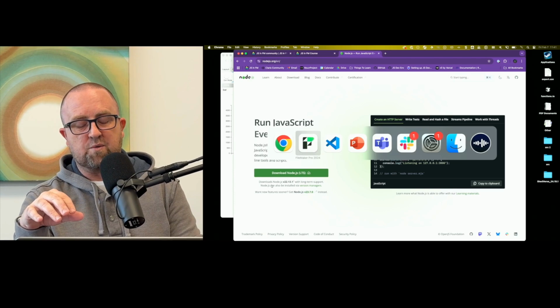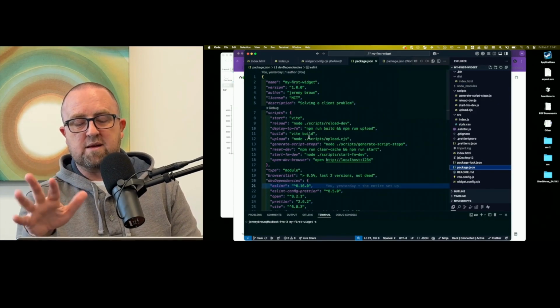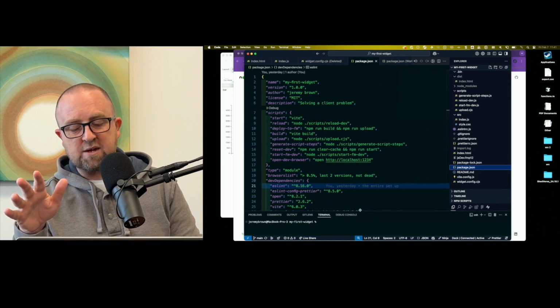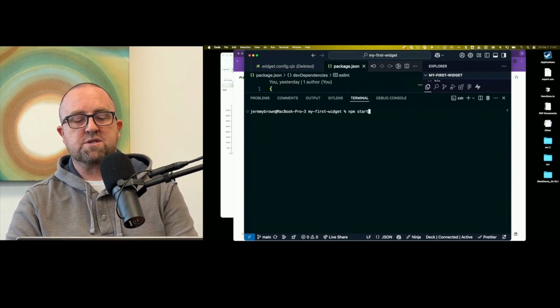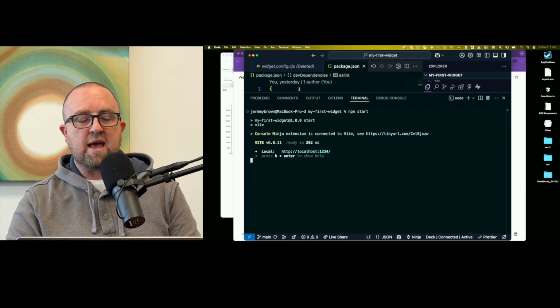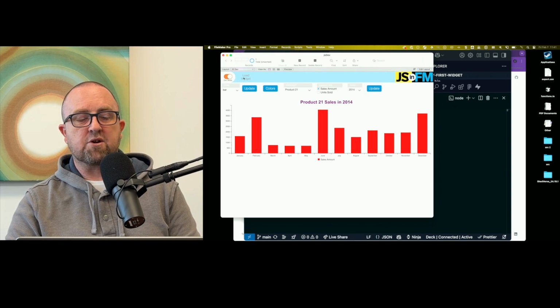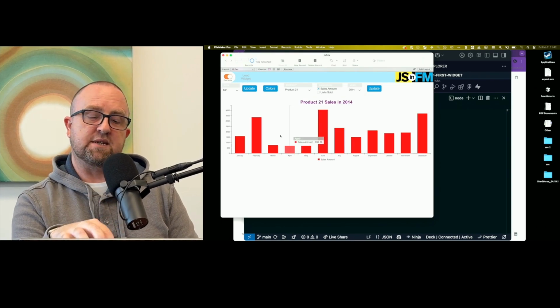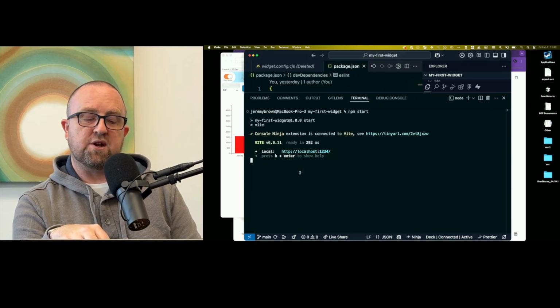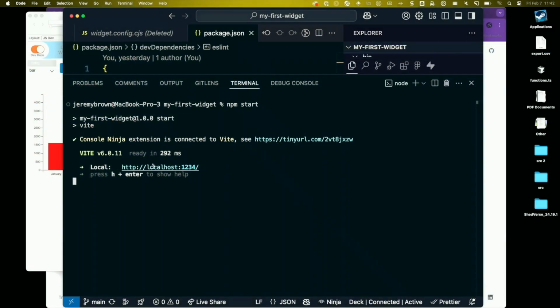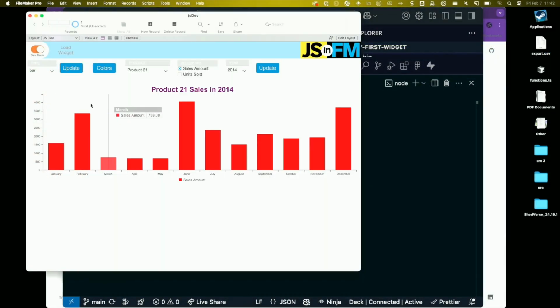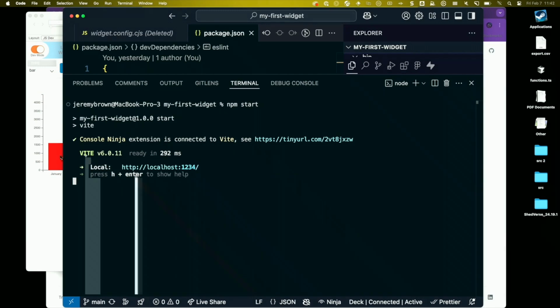Node.js is the one that will, in my development, in my repository here, I can go down into the terminal and write npm start, so Node Package Manager start, and it will start up a development server that the FileMaker web viewer is listening to. So the repository is running thanks to Node.js and some other services and apps. The web viewer gets that localhost URL and now is listening.